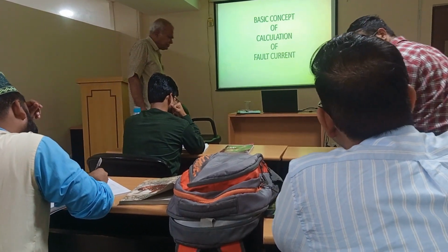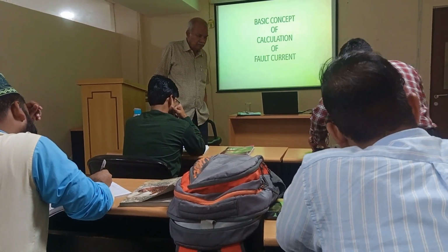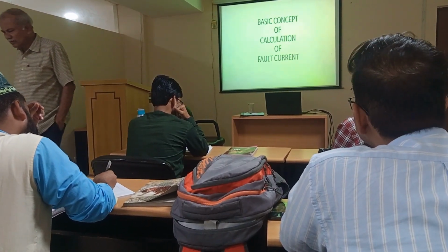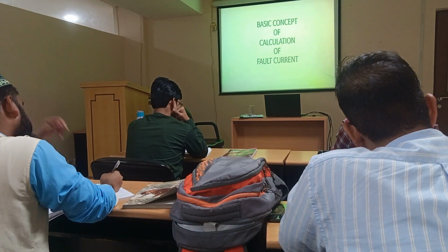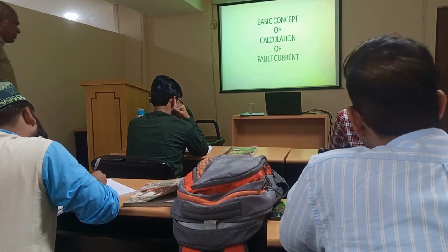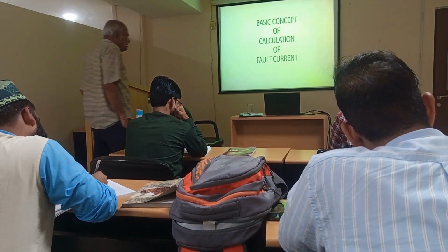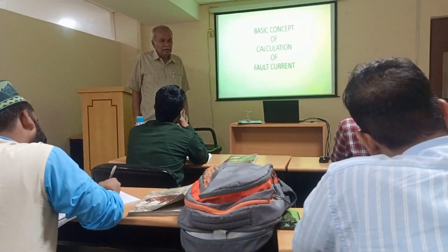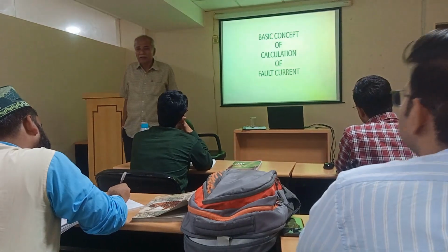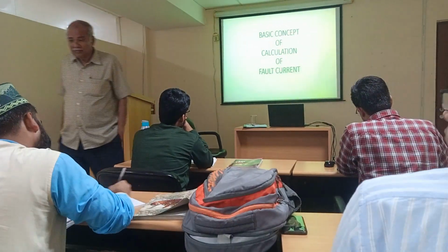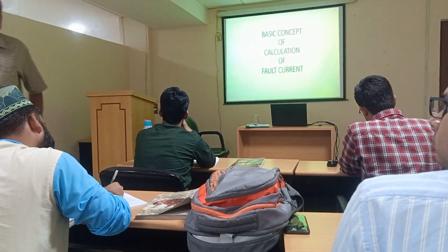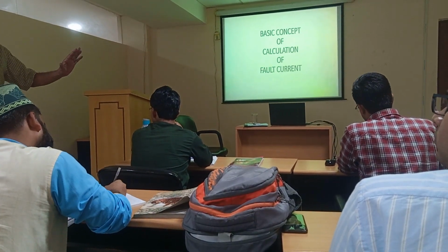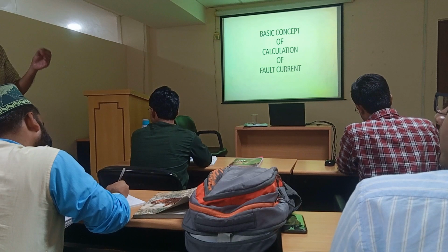Earth fault current, if you make high resistance grounding or high inductance grounding, or if you put something in the neutral circuit to limit the earth fault current, it is a different thing. But for short circuit current, there is no such limiting process. No such. Is the fault current?